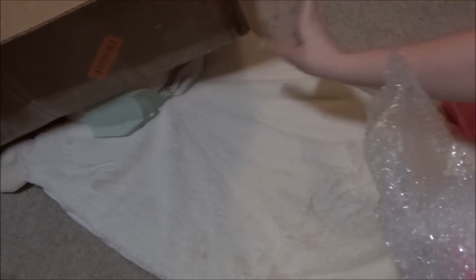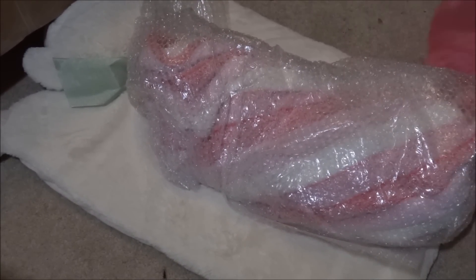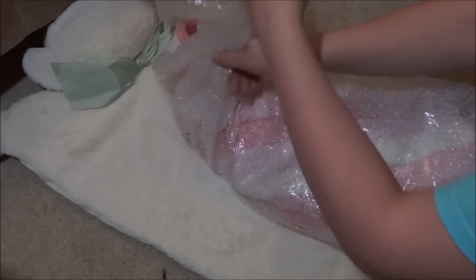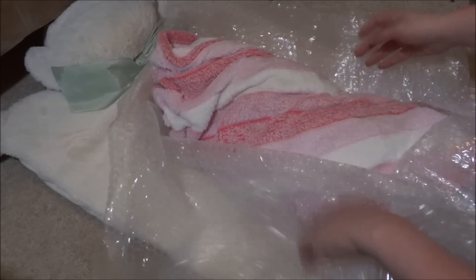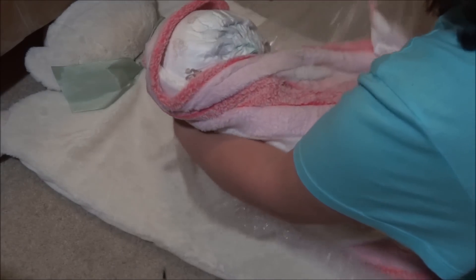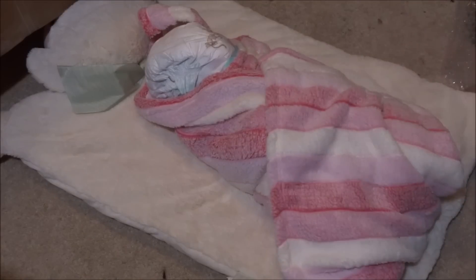Ooh, she's heavy! Let me put that aside. Turn her down — this is not your head. Let me make sure the camera is adjusted. I'll actually get her out of the bubble wrap and then I'll bring the camera down so you can see her. Okay, so I'm going to bring the camera down so you guys can see this with me.